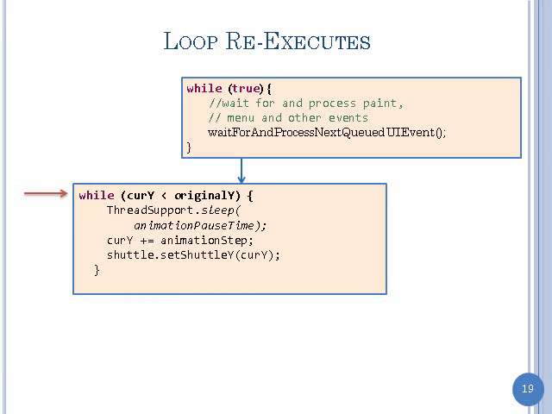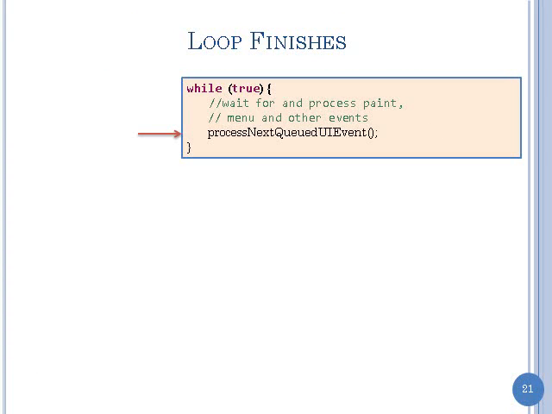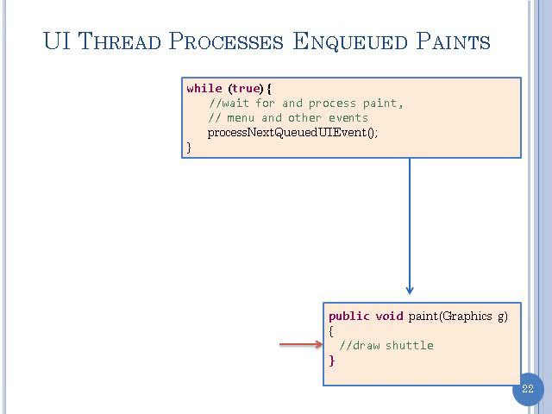Repaint returns, and now the next step of the loop is executed, which tries to enqueue the event again. I don't know what AWT exactly does, but I would assume that if an event for that component has already been enqueued, it says, I don't have to do another enqueue. And it goes back. Finally, when the loop finishes, it asks, do I have any other event in my queue? It does. It has one repaint method in the painting queue. So it actually calls paint with Graphics g, the one that you guys execute.